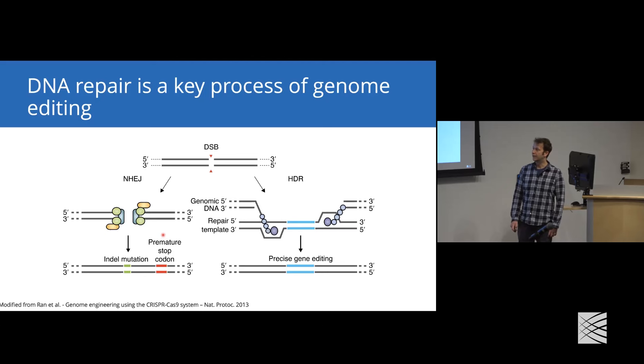Cells have two major DNA repair pathways: one called non-homologous end-joining or NHEJ, and the second one called HDR or homology-directed repair. Upon introduction of a double-strand break in any region of the genome, the cell will react by introducing DNA repair. Usually the cell wants to rapidly correct this break because free DNA ends can lead to genome instability.